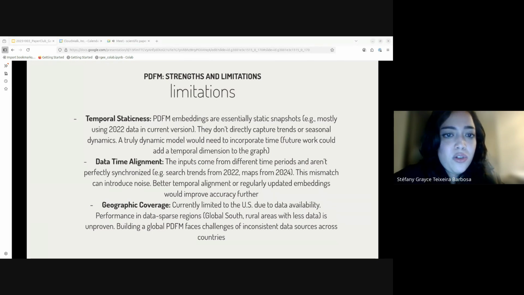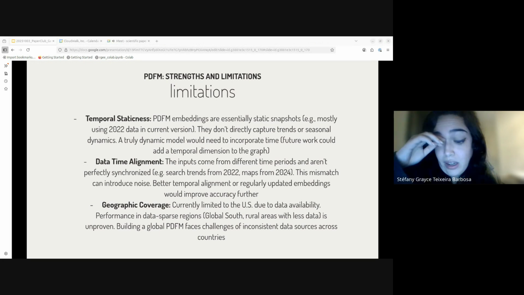For example, the model might link search trends from one year with map data, like the land cover from two years later. And maybe that can be fine, but if something big changed in between, for example a new highway was built a year ago, the model wouldn't know that from that data. So that is a challenge, but I think that's a challenge in geospatial things in general as well.